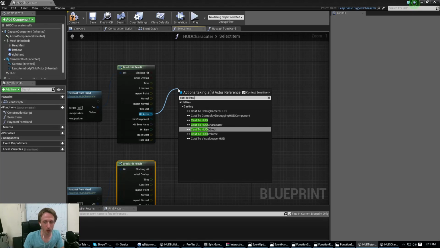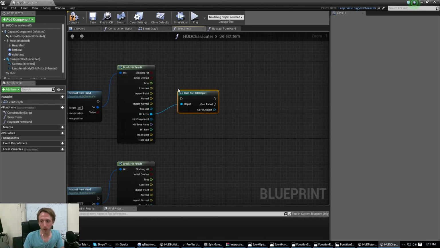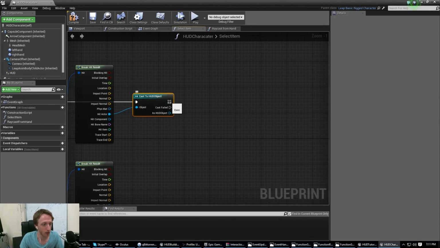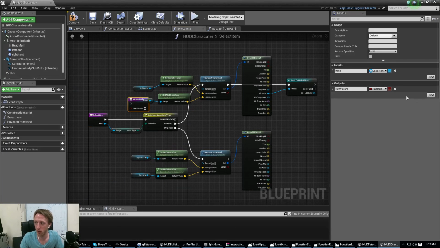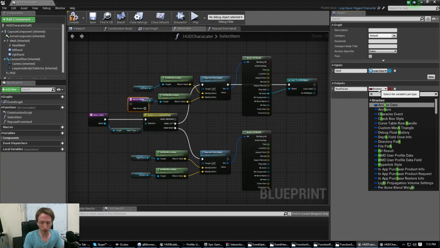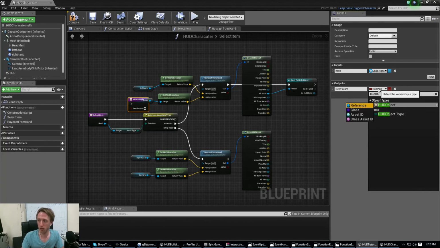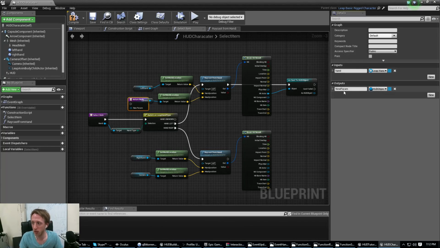So cast to HUD object, and do that. There we go. And now you see here, if it's true, then you can return. This function is going to return a HUD object reference, because we're going to call this item selected.